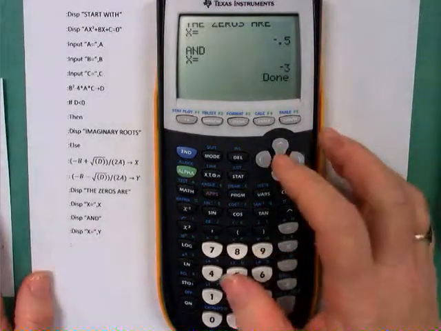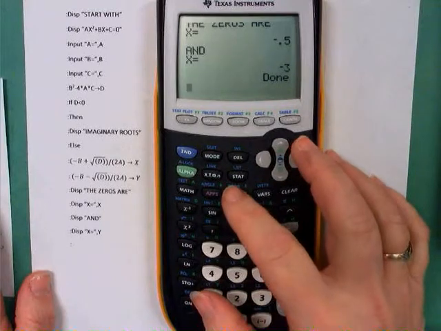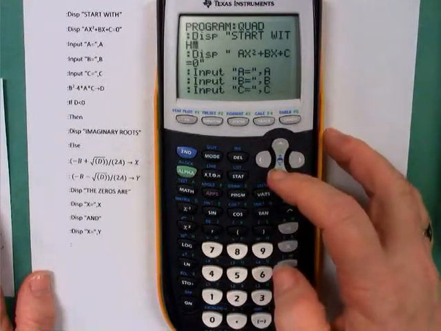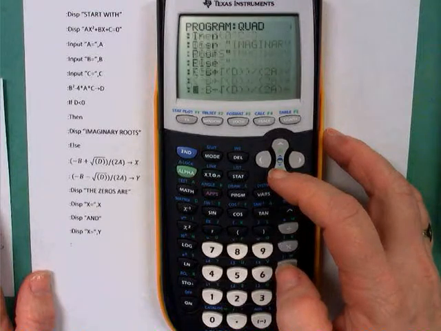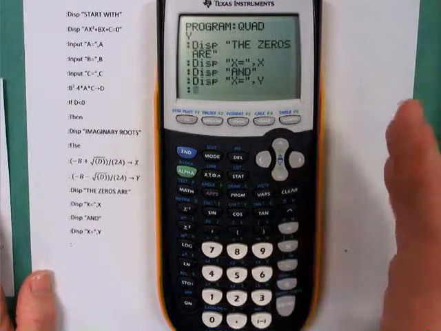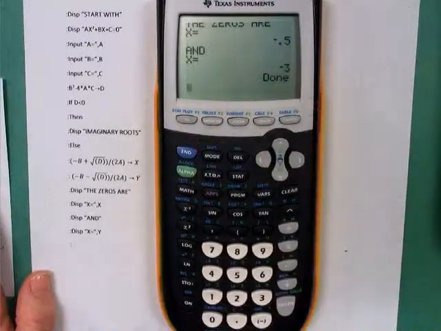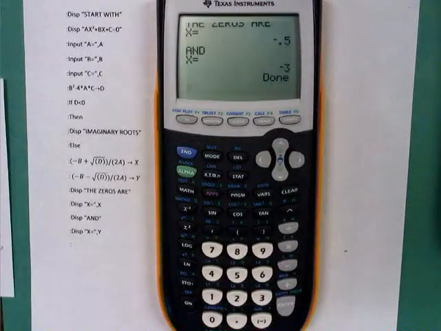If you had to edit the program because there's a mistake, go to Program, move over to Edit, hit Enter, and what you've typed in will show up. Try not to get rid of things unless you really mean to. Second quit gets you out of that program. Later, when you learn about imaginary numbers, you may want to edit the program so it displays the actual imaginary answers also. Have some fun with this.